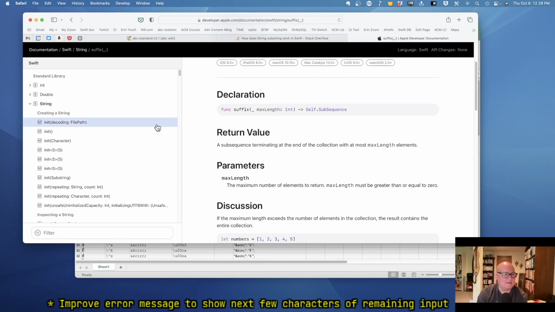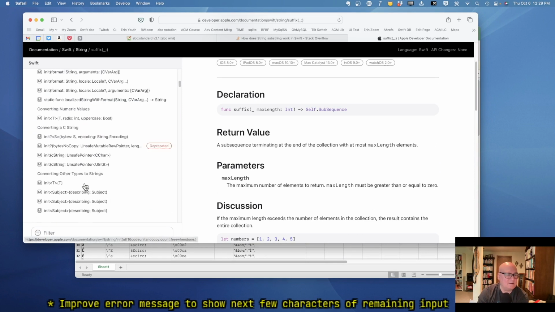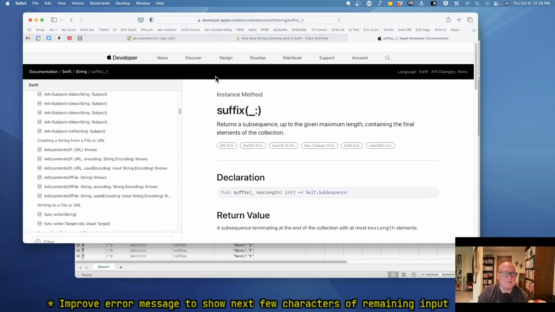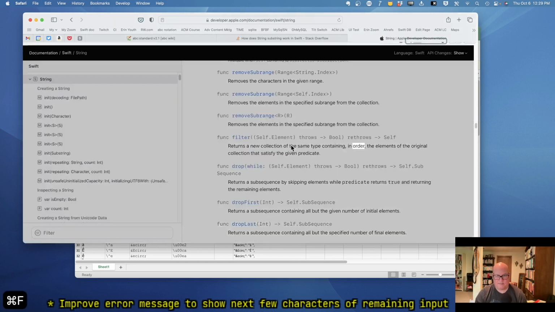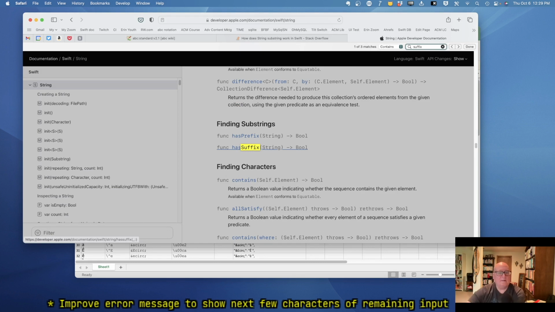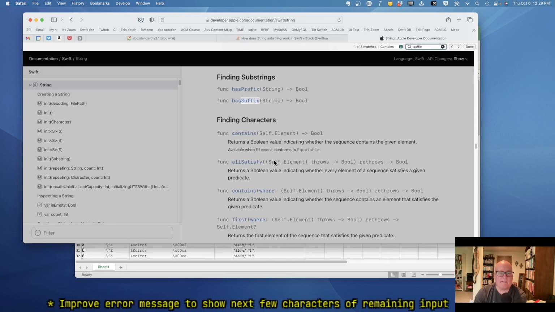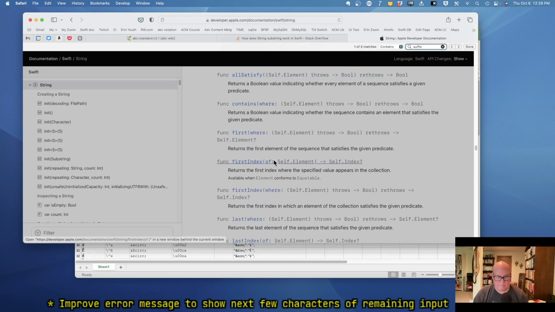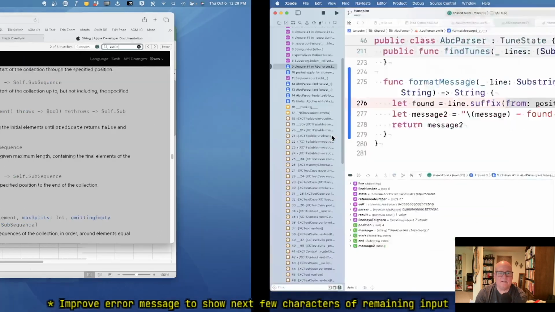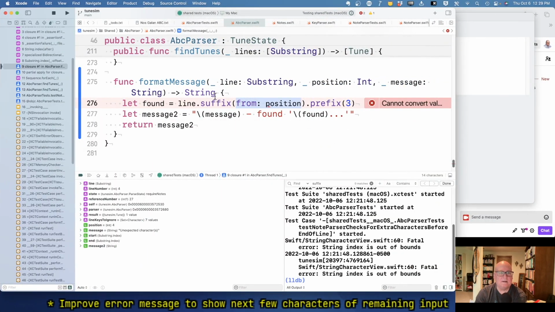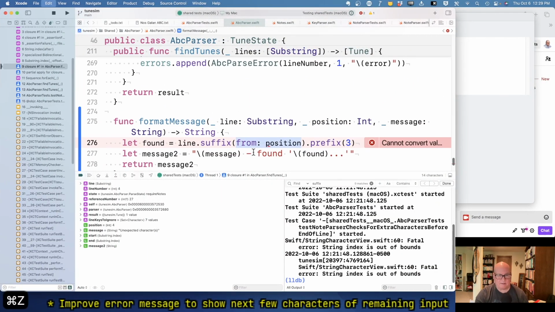Max length. Okay, where's string? Suffix returns a suffix containing the final elements. That one has to be an index. Okay, we'll put these back.